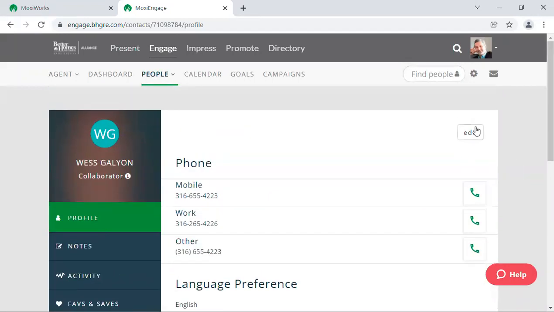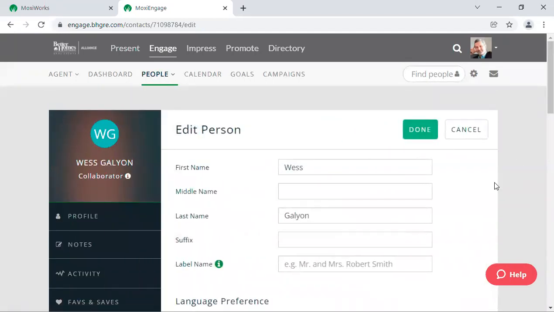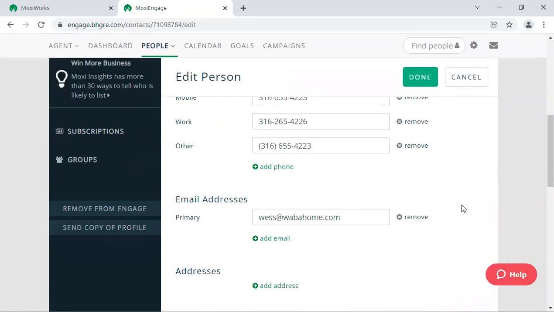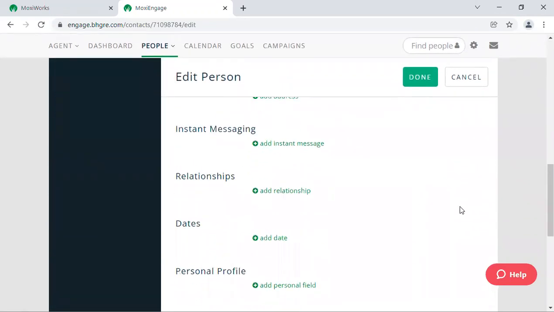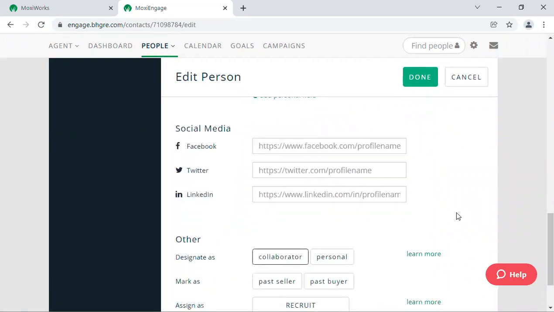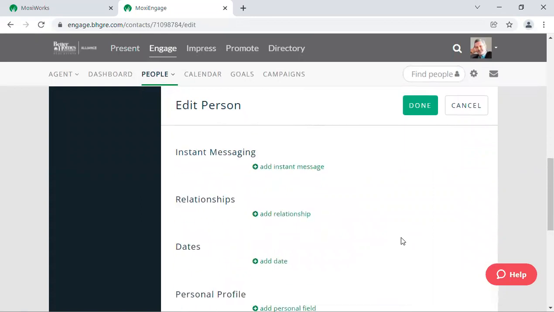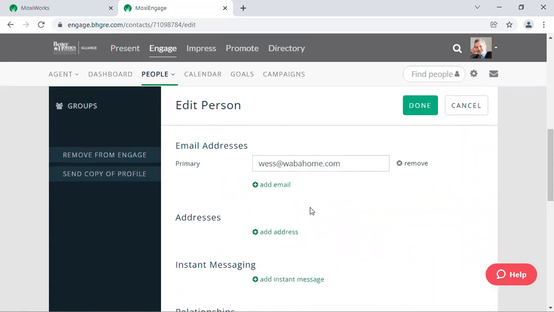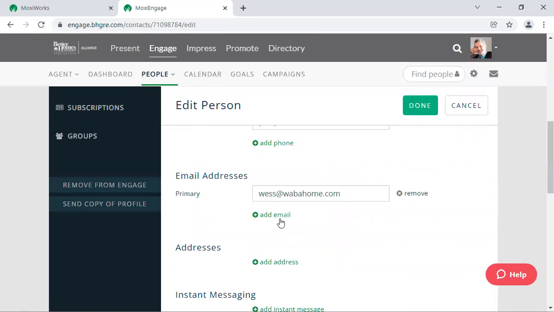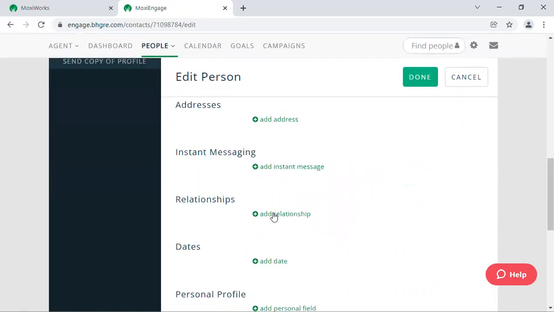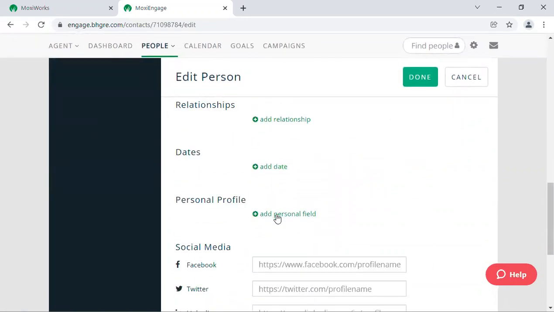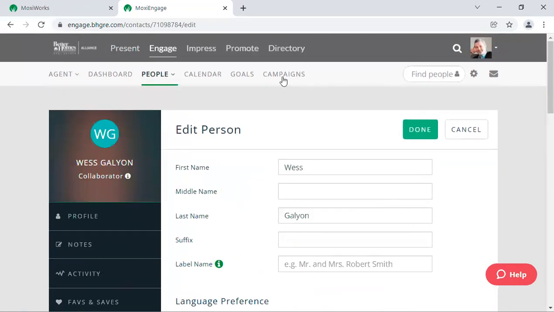If I want to edit this page, then under here, I believe, personal profile, he's a collaborator. Boy, where did I add him as a builder? Is it under relationships? If you do learn more beside it. That's not in there because it would say it there. Relationships would be his family. Personal profile, boy, I've got to remember where I put that.